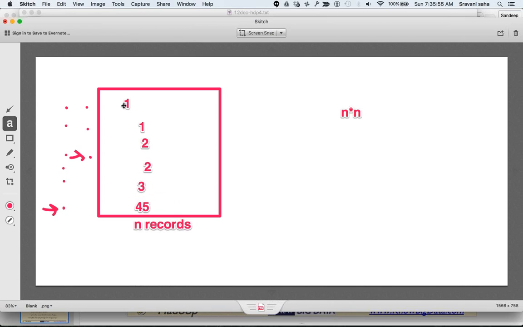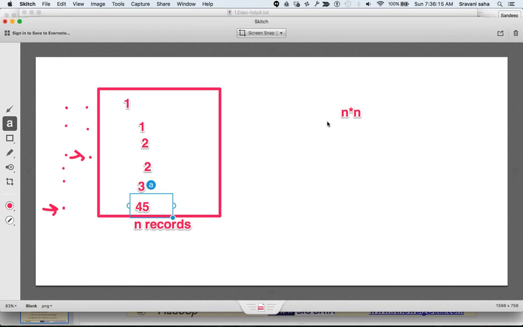That is insertion sort, and the one I just demoed was bubble sort. In bubble sort and insertion sort cases, the complexity turns out to be n into n, or n square. So O(n square) is the order of complexity.